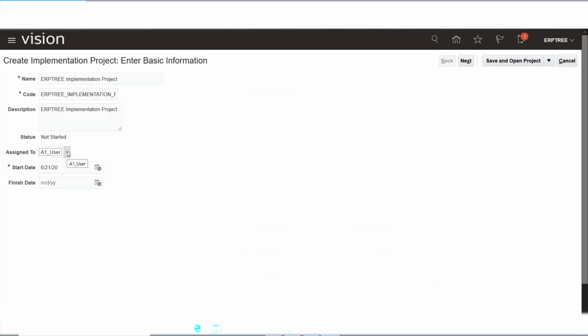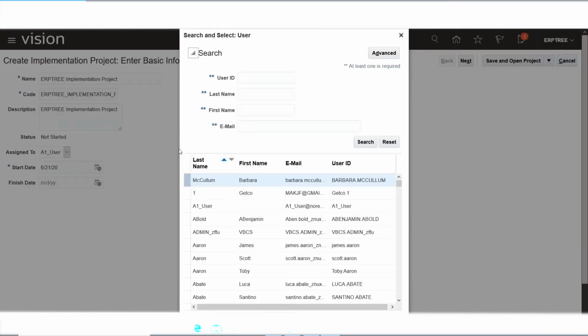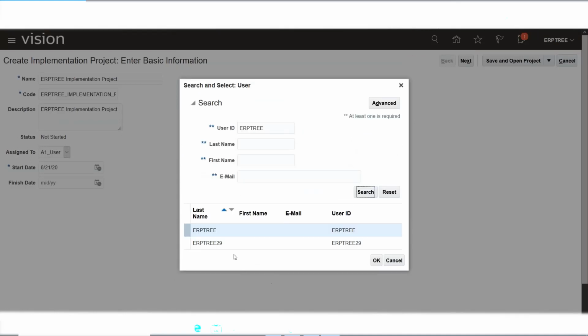So this is how you can assign the project. By default, the system would select the same user from which you are creating the project. So let's assign to the current user only, ERPTREE. Say okay.